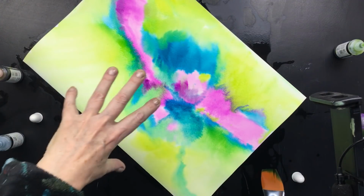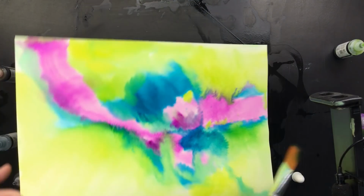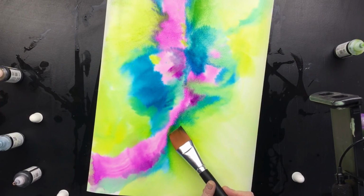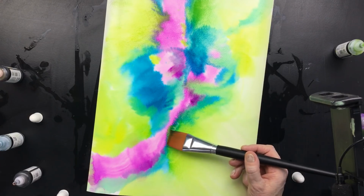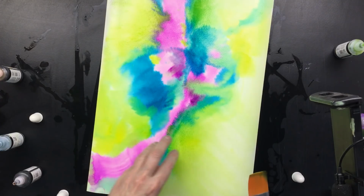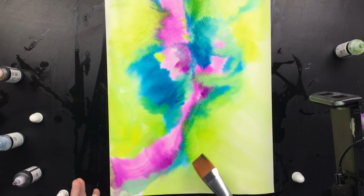Now, if you can imagine getting something black and putting that on top, you can imagine how those colors are going to pop. Here is a lot of water, and if you think it's too much, all you have to do is just dab it a little bit with your brush. Very softly, just dab. Don't make brush movements, but that way you can just soak up a little bit of the water to have a little bit of control. Although I do like how it merges and you get these little bit darker lines in it because that makes it interesting.